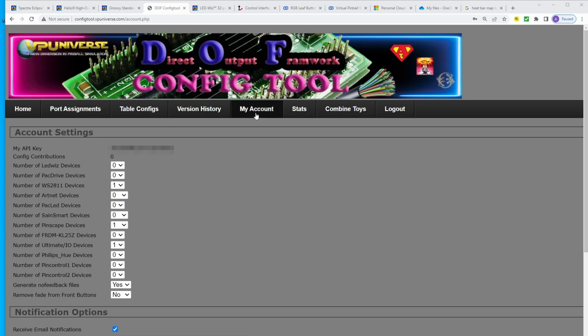First, you want to come back to my account. You want to come down here to where it says Ultimate IO device. That's going to be for the I-pac. You change this to however many devices that you have, right? And then from here, like you can see, I've got the Pinscape board there. I've got the WS2811 there. And then now I've got the Ultimate IO device for the I-pac.